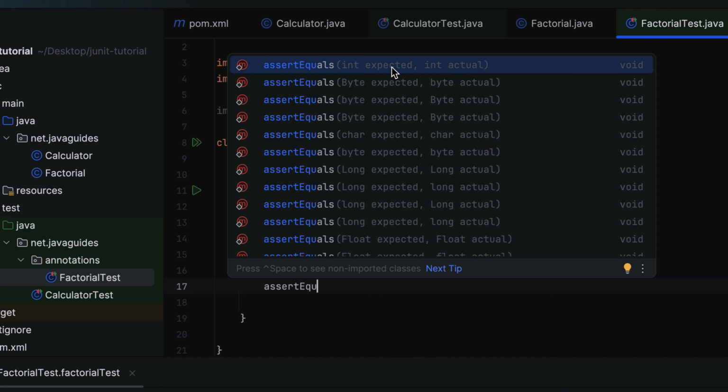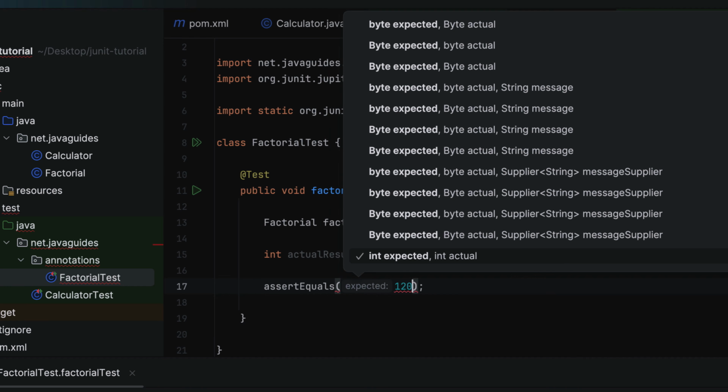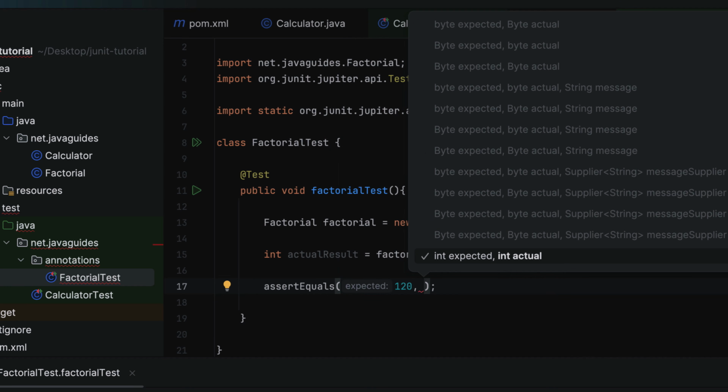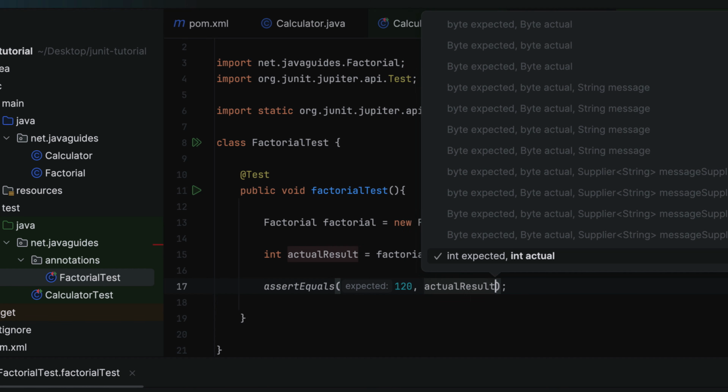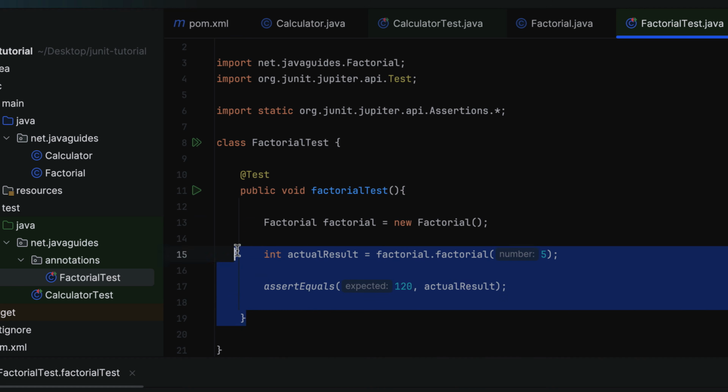Okay, so let us select this method and then pass the expected result 120. As we know that the factorial of number 5 is 120, we are expecting that the actual result should be 120, and then pass the actual result. Alright, so this assertEquals method verifies that the expected value is equal to the actual value. If the expected value is equal to the actual value, then this test will pass.